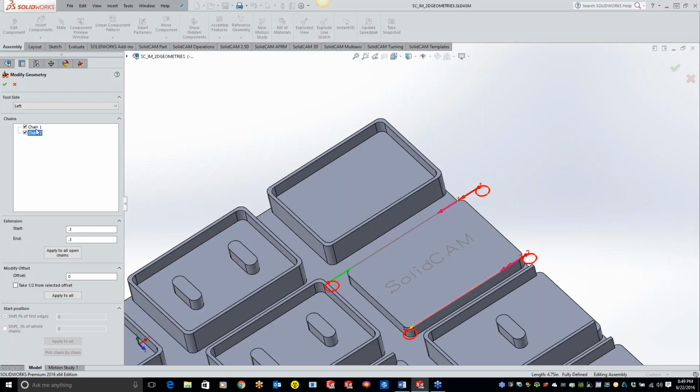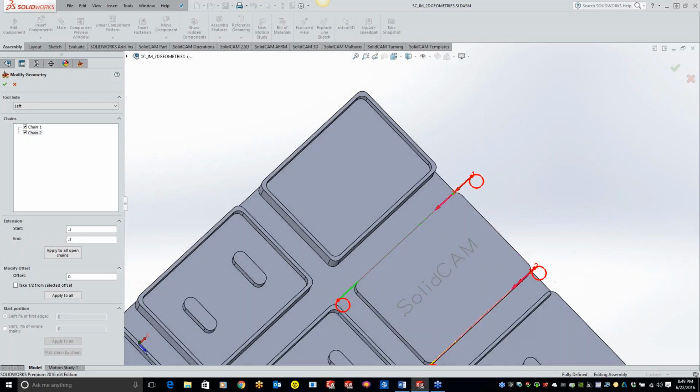And right here too, if you guys get in here, you see your end mill. Like my chain 1, I can definitely see I have my chain going the wrong direction. Come in here and just do a reverse, or hit F5 on your keyboard. A little bit of the shortcut keys there.